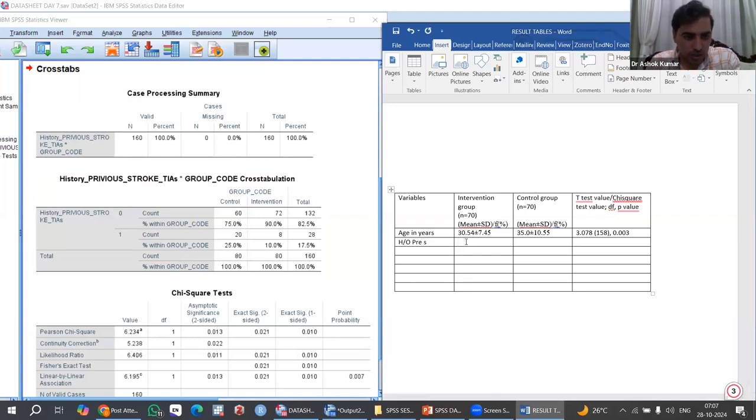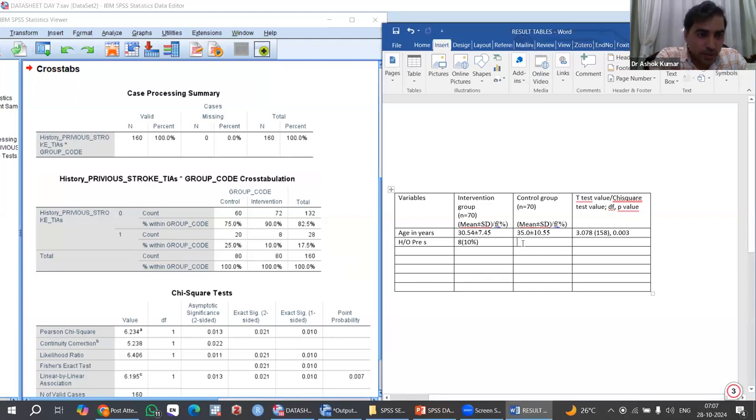So 1 is yes, 0 is no. In the intervention group there are 8 patients, so I have to write down 8, and in brackets the percentage, that is 10%. And in control I have 20.